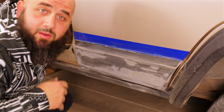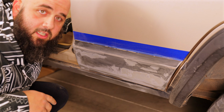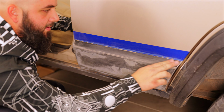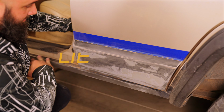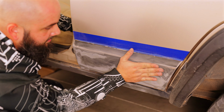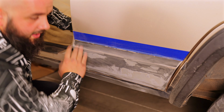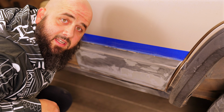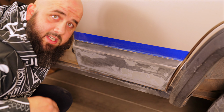So, I'm not going to record every single body panel I film, just because it'll take too much damn time. But as far as the vinyl goes, I don't think I'm going to sand all the way through it. Budget build. Yeah. Just going to sand down as much as I can, and I'll get to you guys once I start to spray, so.